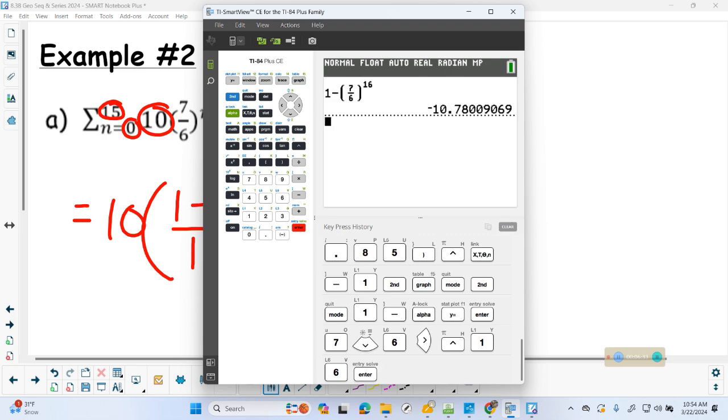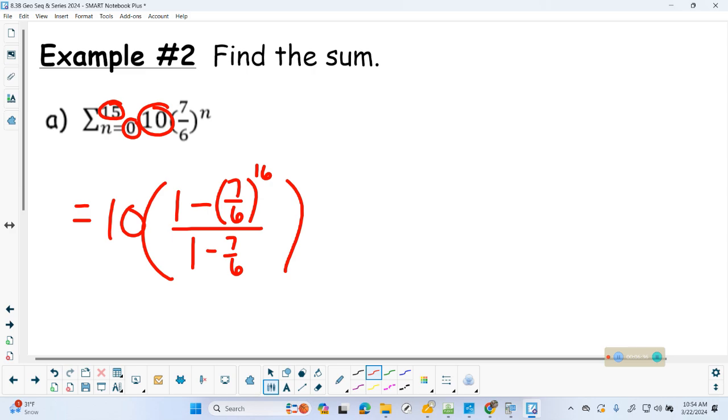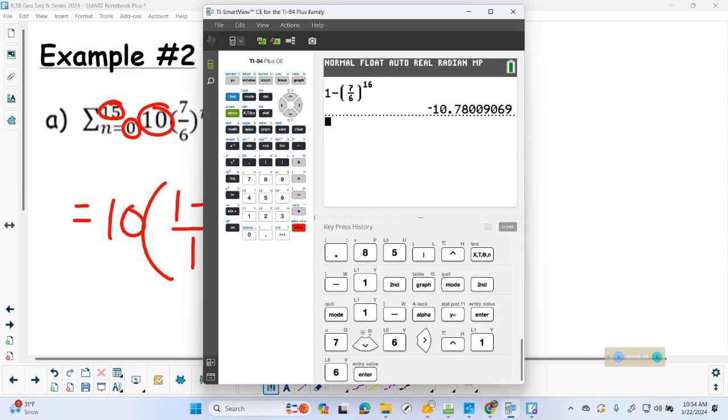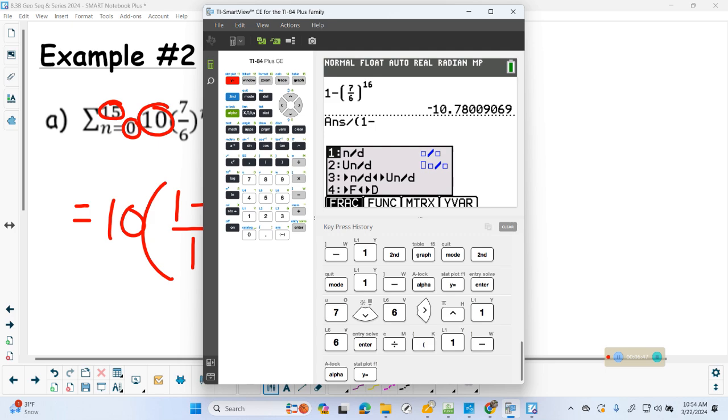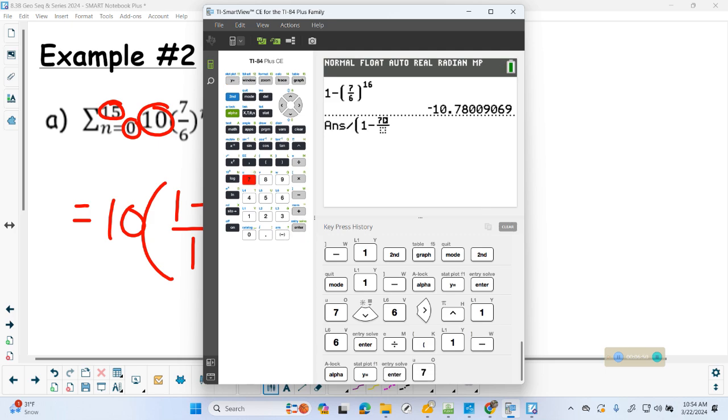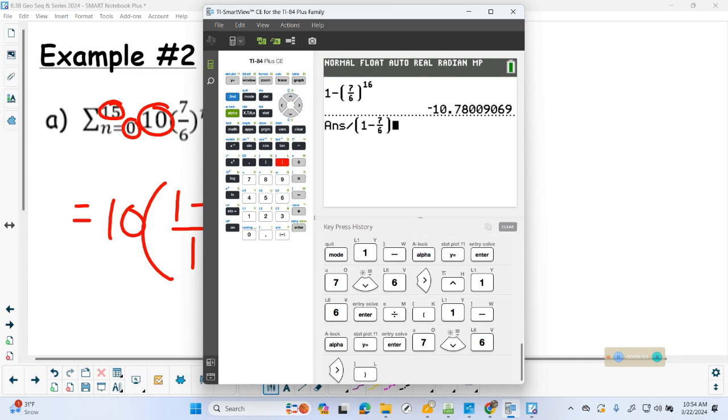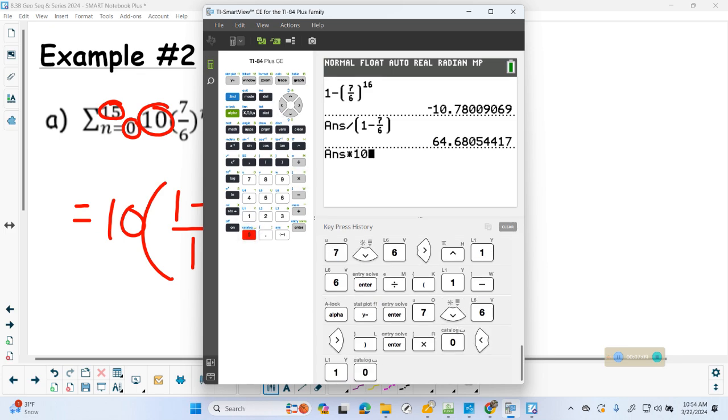Okay, then I have that, so that's the top. I'm going to divide it by 1 minus 7 over 6. Divided by, now put parentheses around the denominator so it does the entire thing, 1 minus 7 over 6. Because I kid you not, every year I have some poor kid set this up beautifully and then something bad happens in our calculator. So it's important you know how to type these in. Okay, and then to get my final answer, I have to deal with the 10 out front, so I'm just going to hit times 10, or maybe you can mentally even do that. So I'm going to put 646.81.